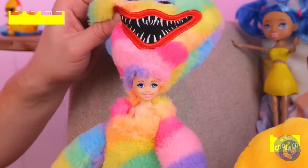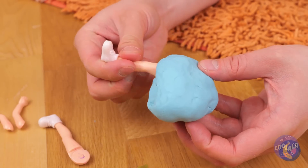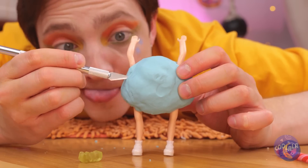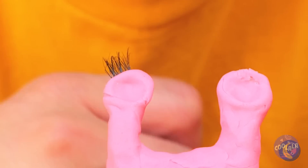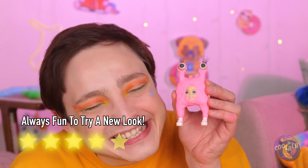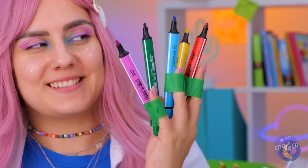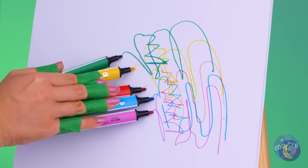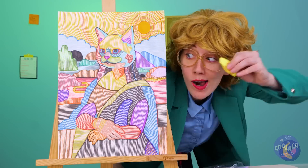This Huggy Wuggy's got a surprise inside — a doll. We could use a few spare parts. You're nobody till somebody loves you. I'm really digging this new look for her. You just need some color. Good thing this guy's got lashes to spare, but what's the point of eyelashes without some eyes? Just take some markers and some tape — fingers are for more than just painting with. Look how it speeds up the artistic process. Mona Lisa's rocking that Cheshire smile.